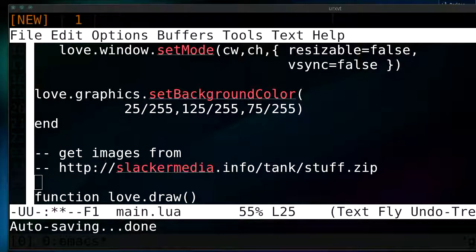But what? No, no, no, don't look at the manual. No, wait, do look at the manual. What am I talking about? That's great. Someone just wanted to look at a manual. LÖVE dot something, something, set something. Now, to what variable will we assign this something? Does anyone have a notion as to what that would look like?